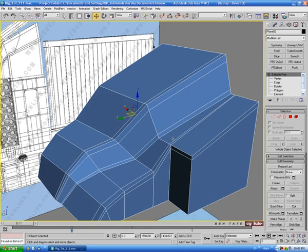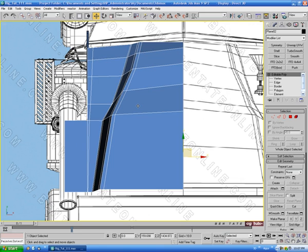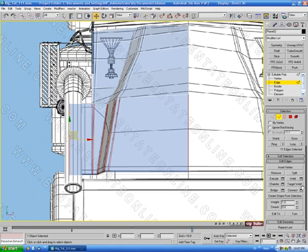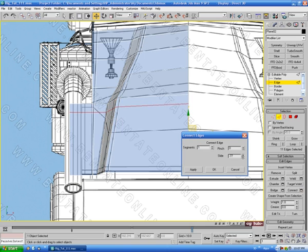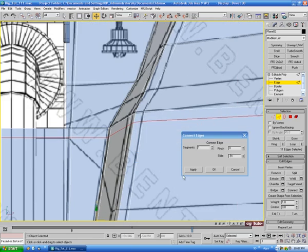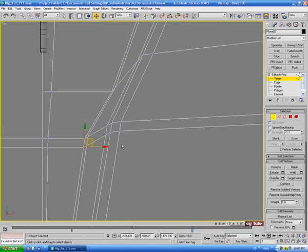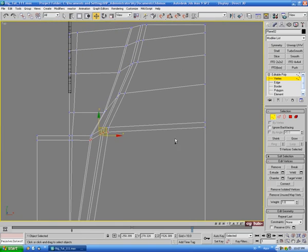Okay, so let's add the additional support edges here for this corner. Let's go back in the top view, and let's go to edge, grab this edge right here, do a ring, and we'll do a connect on that, and let's slide it up here, and we'll match it with the one of the blueprints. Okay to that, and then we'll just select the verts here from this point over to the center.